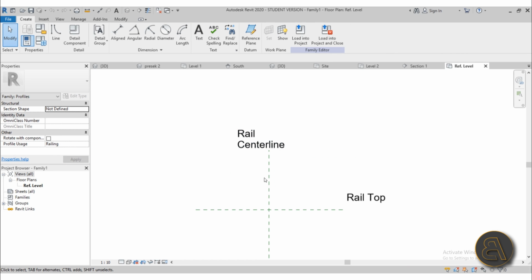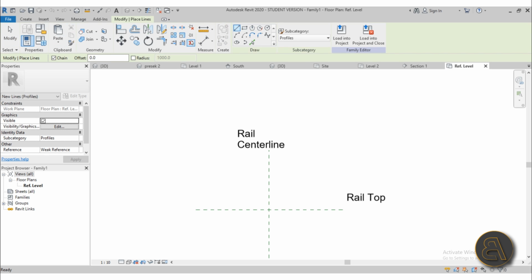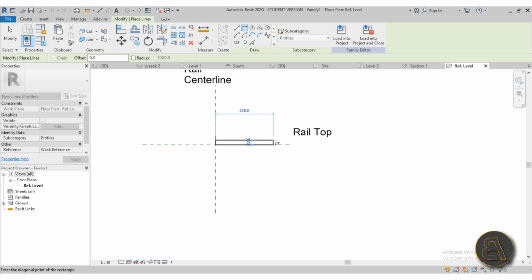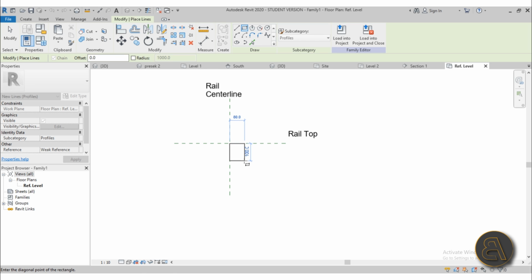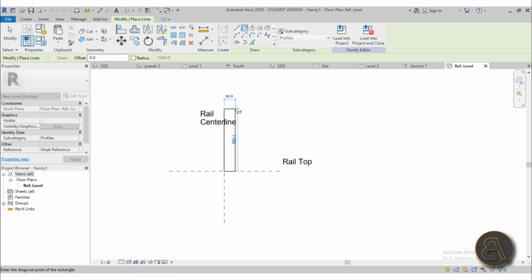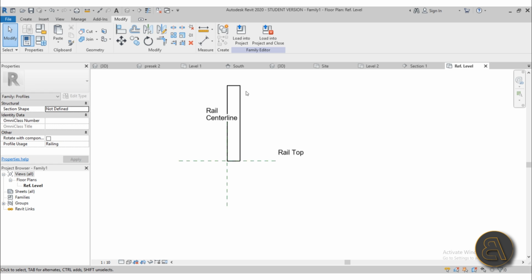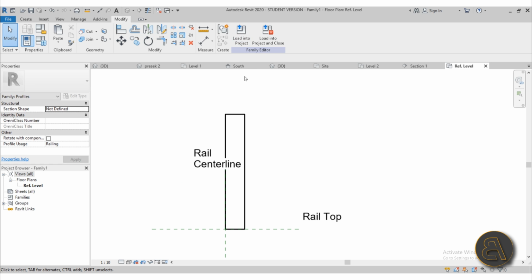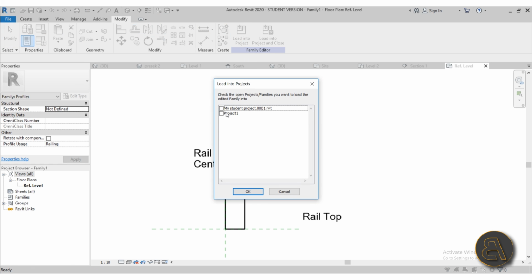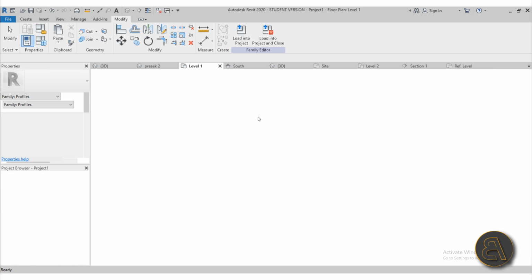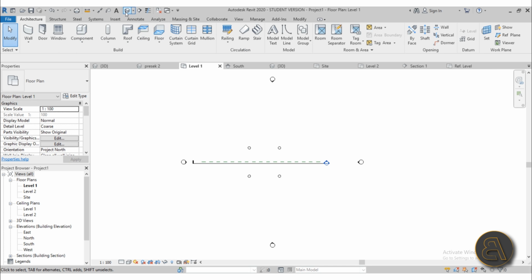Okay, once we're here, this is the rail center line, so you just need to have it kind of offset to one side. So just go to Level and go, okay, so this is the rail top. Yeah, let's go like that. Okay, so it's going to be kind of like this. Okay, I'm happy with the way this looks for now. Let's say this is all right. Load it into the project. Let's go with project 1. That's this one. Okay, go into 3D.